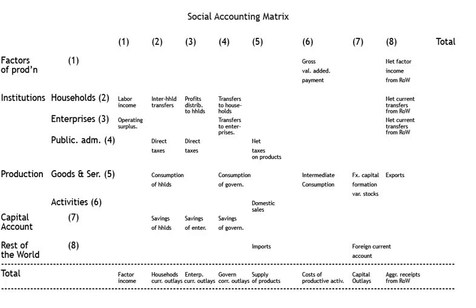So first cell, this is consumption of households, so demands for goods and services by households, then consumption of government, then intermediate consumption, that is to say enterprises that buy goods from other enterprises in order to incorporate these goods within the production process. And then you've got the fixed capital formation, that is to say when enterprises buy capital goods. And then you've got demand from the rest of the world, that is to say exports.